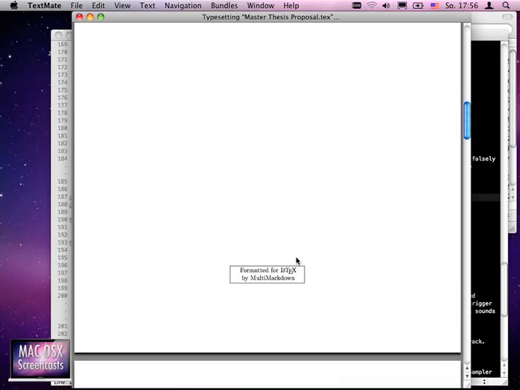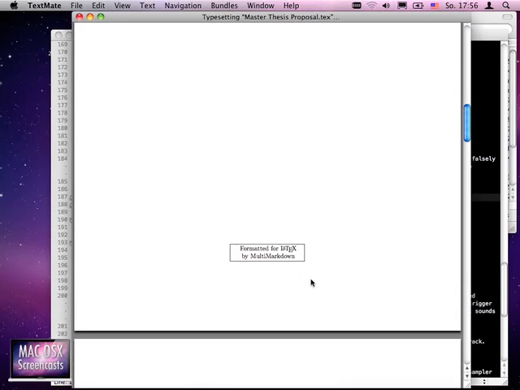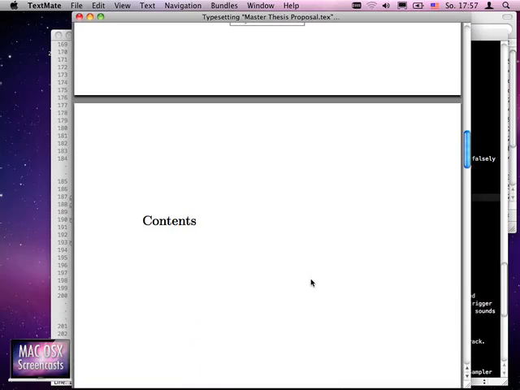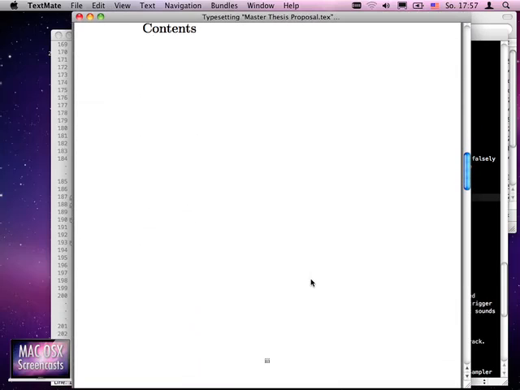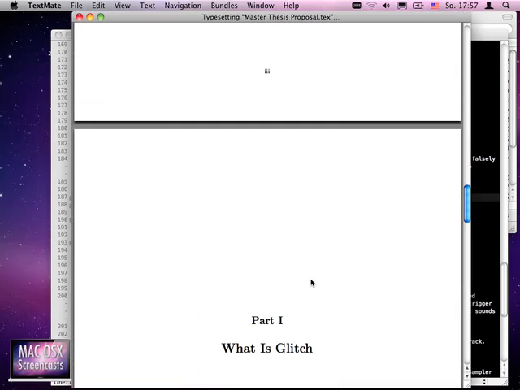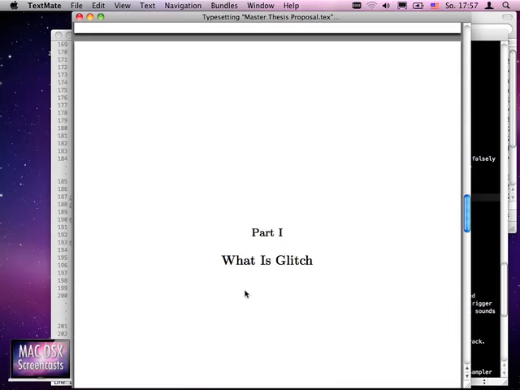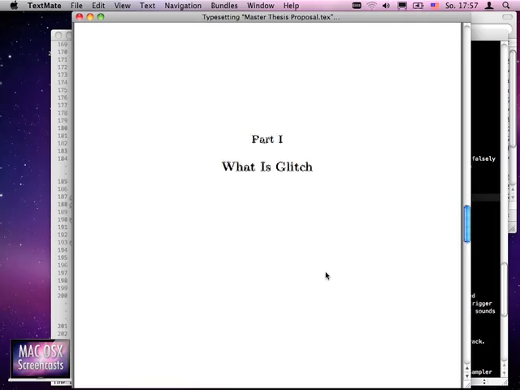Here we have a blank page which says it is formatted for LaTeX by MultiMarkdown. We have a table of contents which is currently not filled, and then our first part starts saying what is glitch. Here you see our beautiful picture and all the text below.